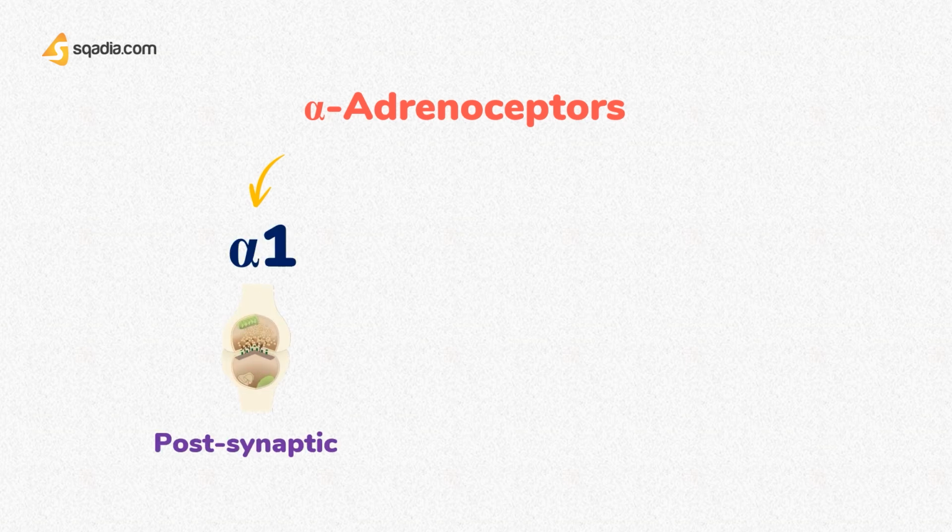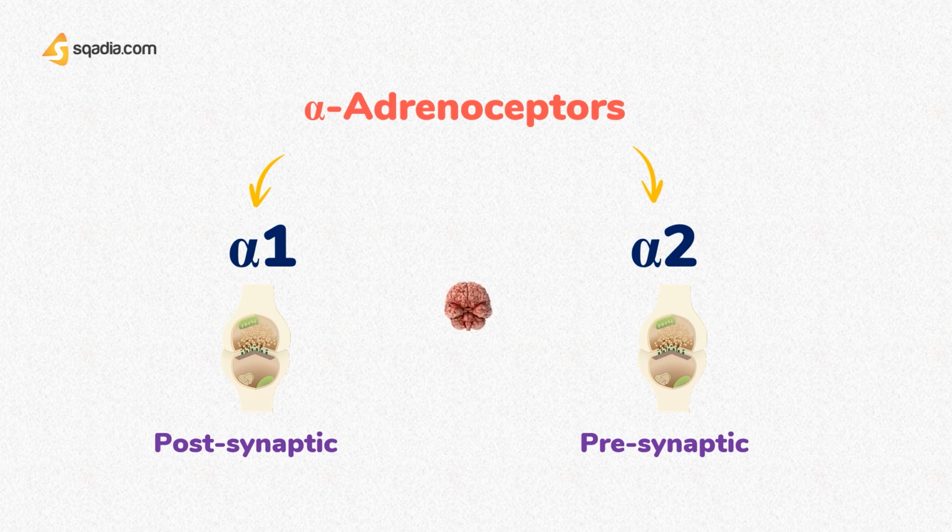Alpha adrenoreceptors are divided into two classes, originally depending on whether their location is postsynaptic, alpha 1, or presynaptic, alpha 2. Stimulation of the presynaptic, alpha 2 receptors by synaptically released norepinephrine reduces further transmitter release, negative feedback. Postsynaptic alpha 2 receptors occur in a few tissues, for example brain, vascular smooth muscle, but mainly alpha 1.